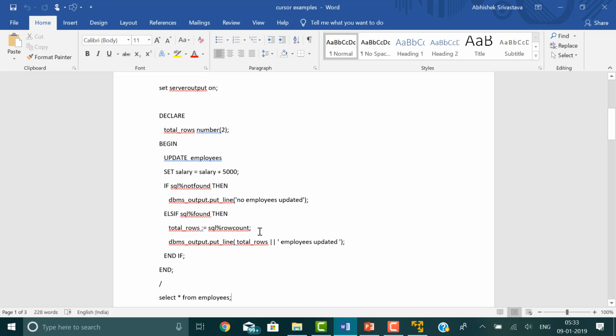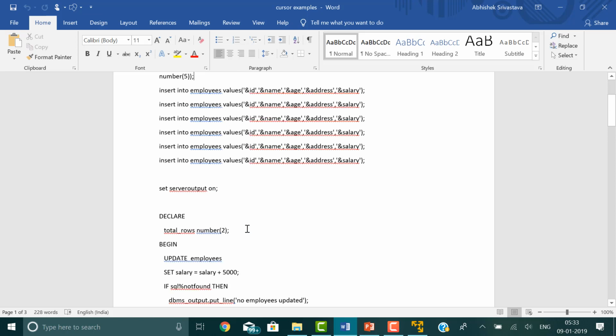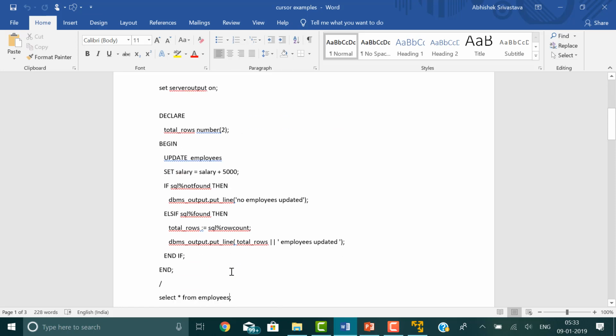This command is going to fetch exactly how many entries in the table have been modified because of this particular line. There are 6 such entries, as we have mentioned using these commands. So we have salary for all these 6 entries, and all of these salaries would get modified because of this command. So the total row count would be 6.